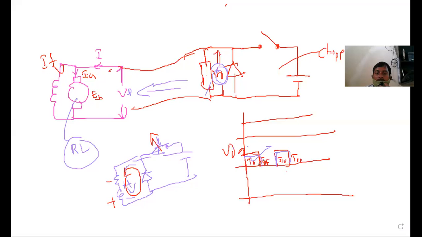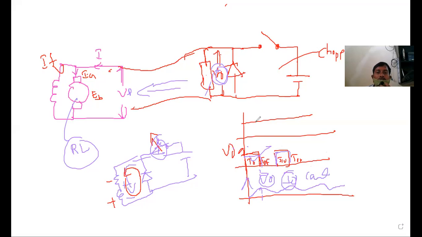So during the turn-on position, the current through the inductor increases. If you turn off the chopper switch, the energy decreases, and again it charges, discharges, decreases, increases like this. Charging of the inductor and discharging of the inductor through the freewheeling diode. That means the output current, I output, is continuous.